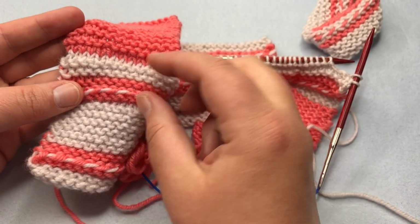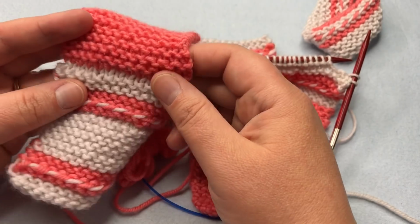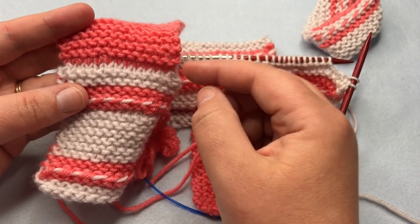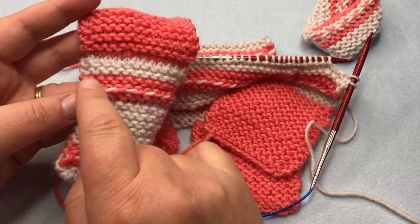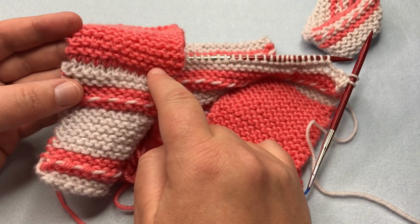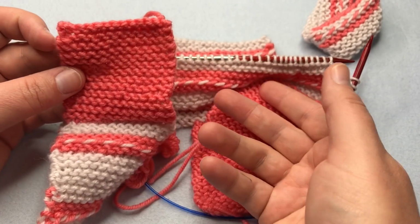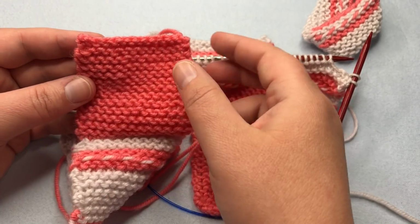And then to start this next one, the only difference here is you'll do just like you did at the beginning of the Latvian. You're going to add on contrast B in purl. And then the remainder is just knitting in garter stitch. And then you already know how to bind off. And so you'll bind off after you do 26 more rows of knit stitch.